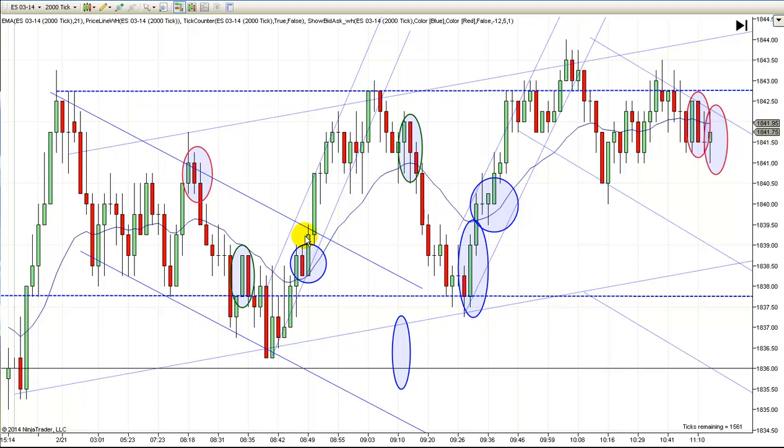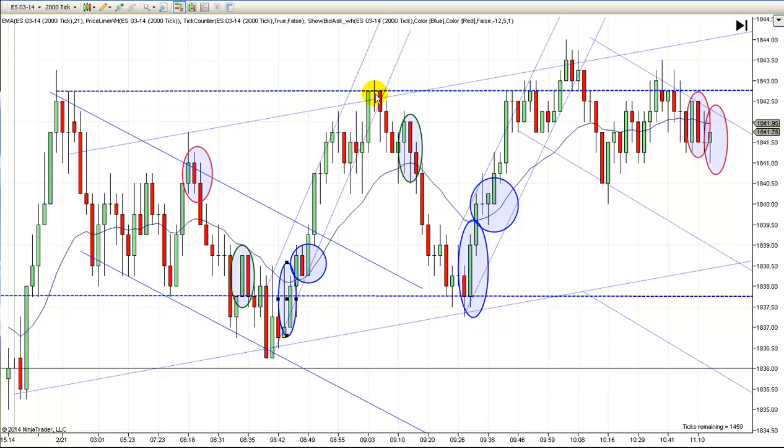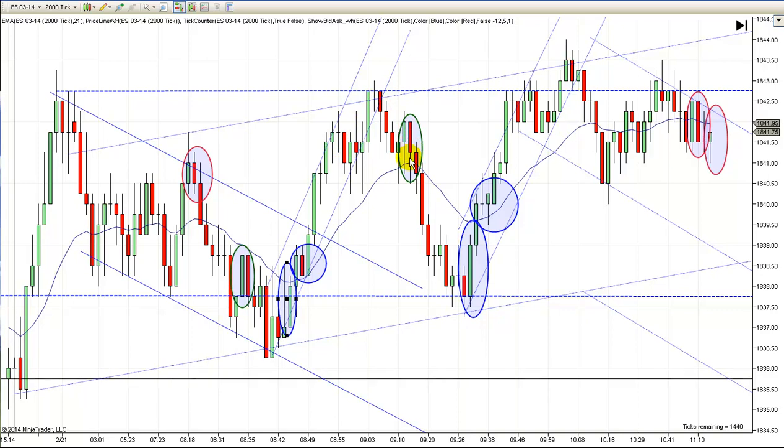But you got to be careful about going long there because you got this possible trend line working down through here. So I went back and forth about whether or not to make that one green, but I liked that setup, figuring that we were coming back up to test these highs again. This is just a trading range. I mean, it's an obvious trading range day. And so I felt strong enough about going long there, and it was an easy move. It moved pretty quickly. And then I wanted to go short up here, but you didn't get a second entry till here.